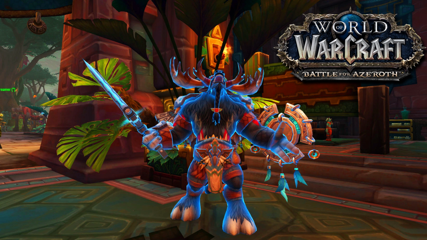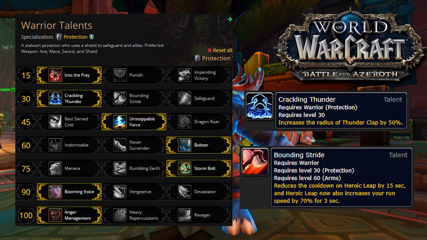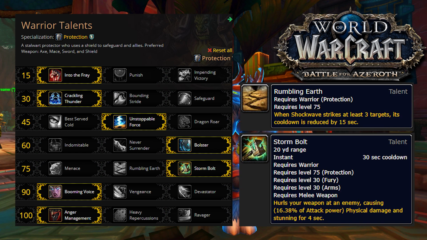Now let's quickly go over talents. Here's a one-size-fits-almost-all talent setup. In the second tier, Crackling Thunder is great for making sure your Thunderclap hits everything in AoE, but if you're taking single target or you really need the extra mobility, Bounding Stride is a great alternative. Down in the fifth tier, I prefer Stormbolt because it provides a second stun option and it works out to 20 yards, but Rumbling Earth is not a bad talent if you're just trying to keep things simple.